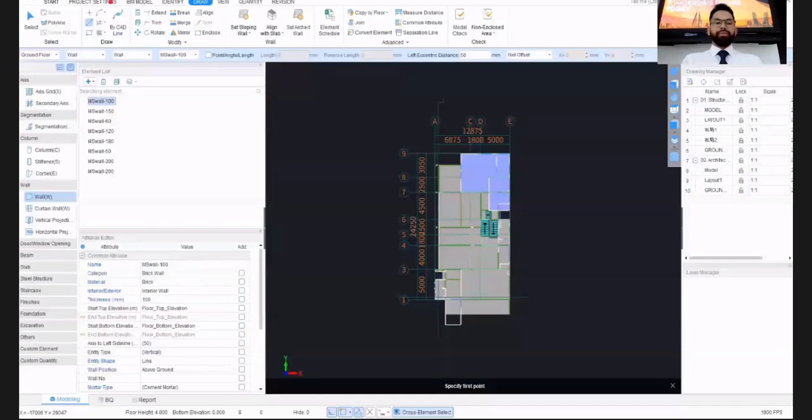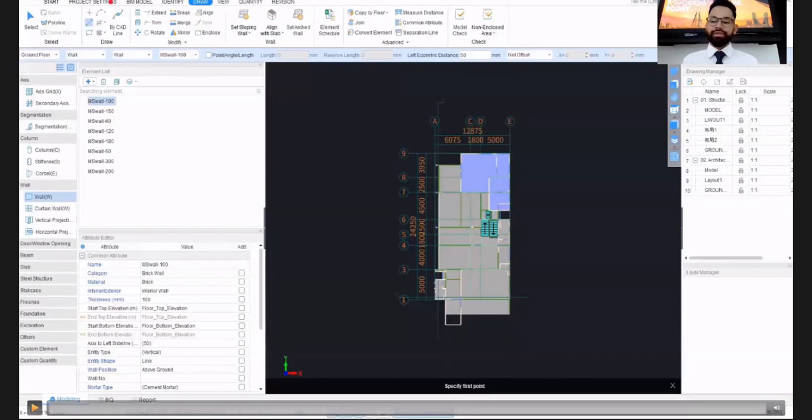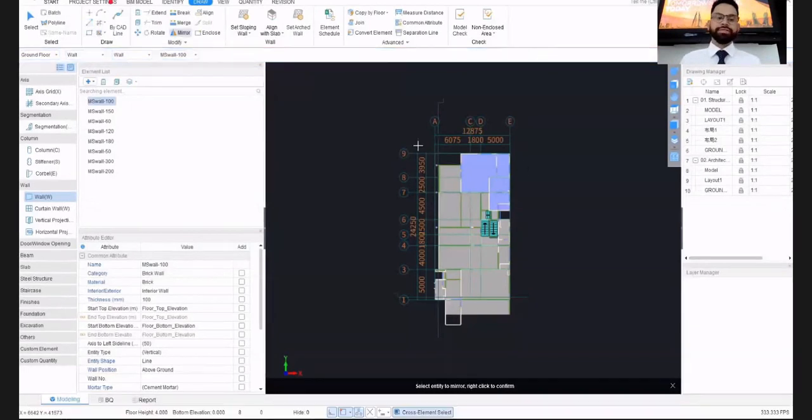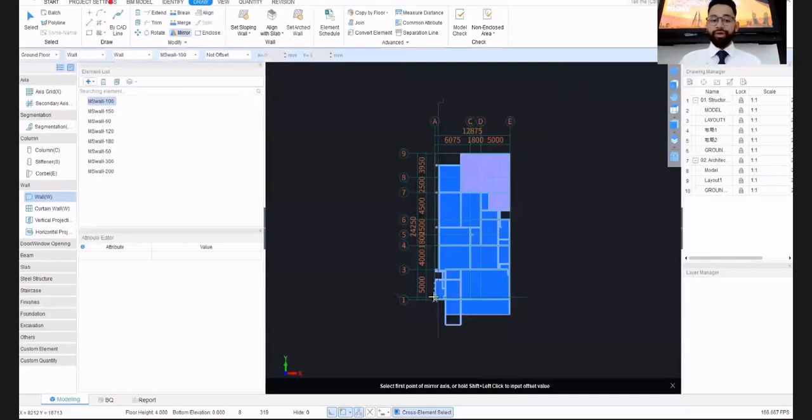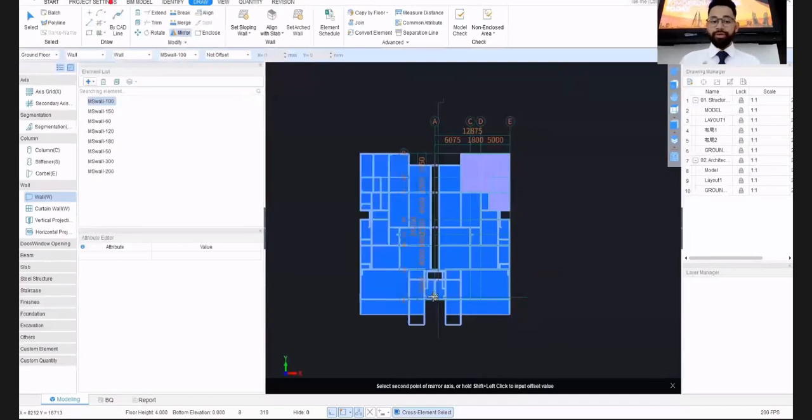Now, we're going to have a look at how to copy entities to different areas and different floors. If you'd like to copy some of these elements to different locations, providing that two buildings are similar, how are we going to do that? Or if you would like to just place it in the opposite direction, how do we deal with all of these rotate functions and copy functions and stuff like that in the 3D model, by the way.